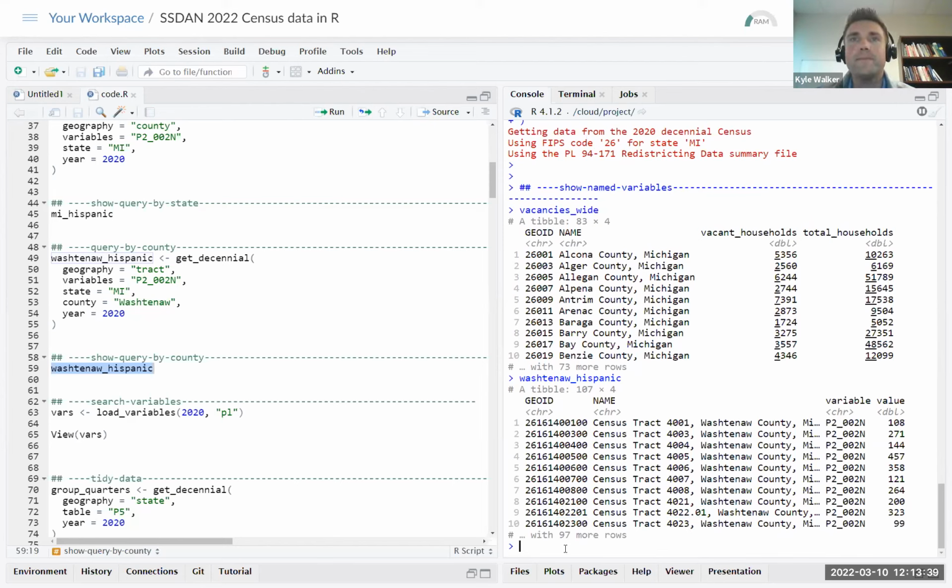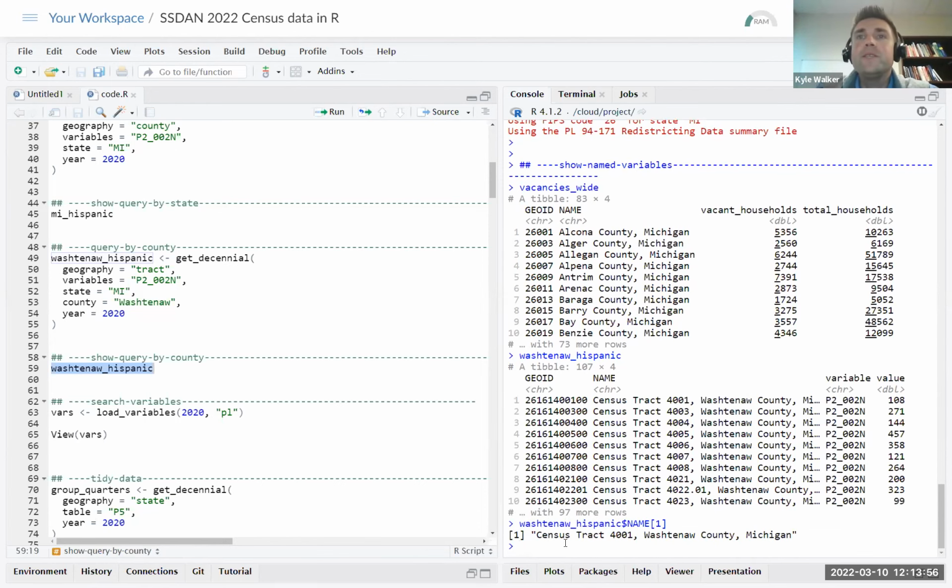What's interesting about it is, and this is some code I haven't introduced yet, just to show you what the first element of the name column looks like. This is the full string that isn't completely printed off here. You have this information in the name column for all of the census tracts.